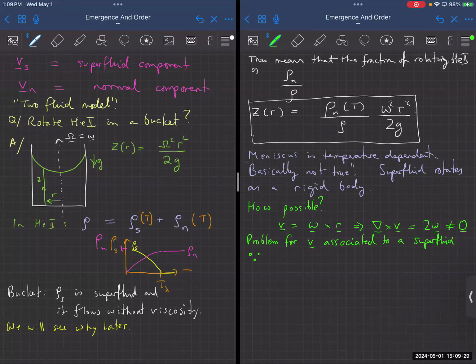And it's because the superfluid has the property that curl Vs is equal to 0, and that's implied by the fact that Vs is h bar over m grad gamma. So this is a paradox, and so what is happening is at these rotation rates, we form quantum vortices.